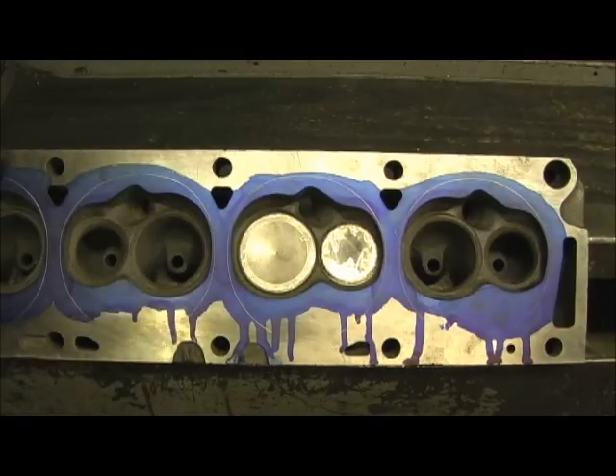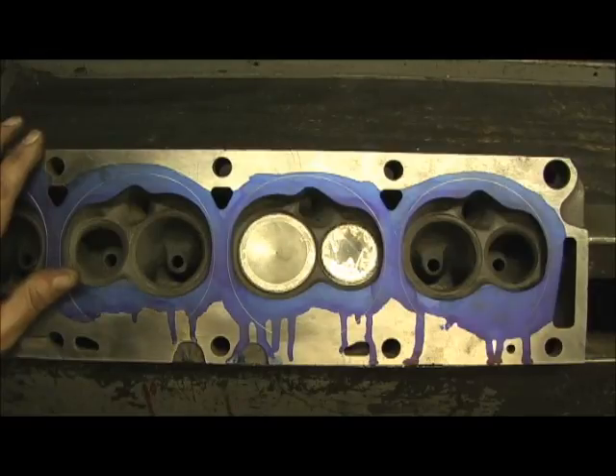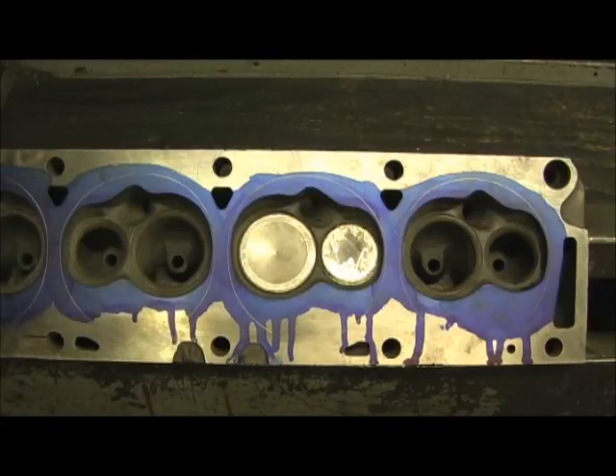If you ask me my favorite thing to work on, it's not aluminum — it's the old antique heads like this. I had a gentleman call me about a Boss 429, the original shotgun 429, and that's coming here soon. I'm going to do a full story on that because it has some history involving NASCAR, and it is a really amazing head. But for right now, let's concentrate on this FE — it's getting a stage 3.5, which is a combustion chamber reshape. I'm going a little further just because it's an older head, to really make it nice and lower the compression for the customer.